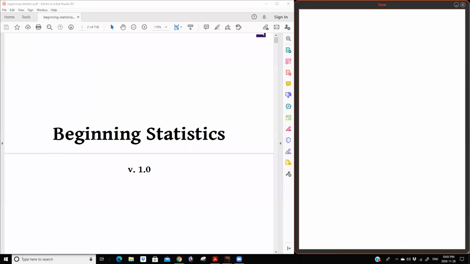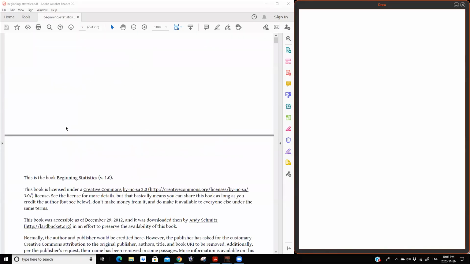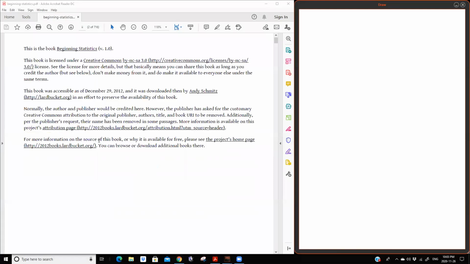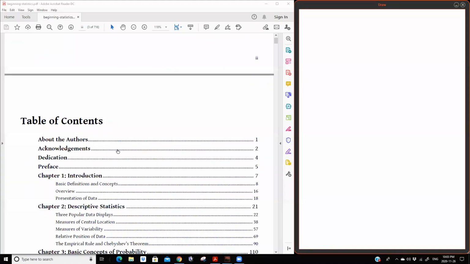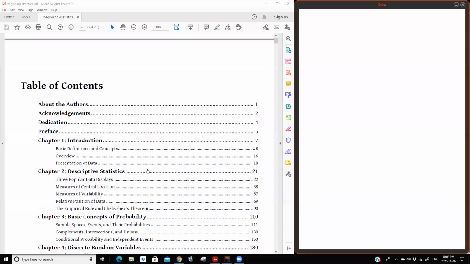I want to cover today beginning statistics. So this book, as I said, it is on Leia. I posted that on Leia. It's a very good book, very easy book, very clear explanations, and also it will give you a reference for the things that you want to cover in this class.